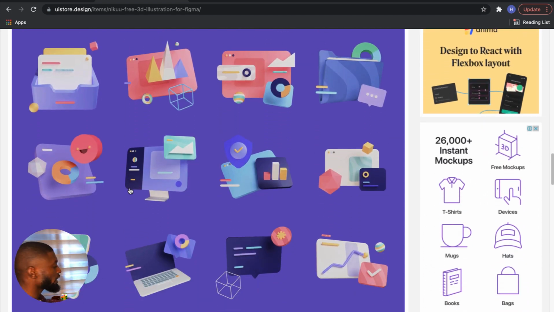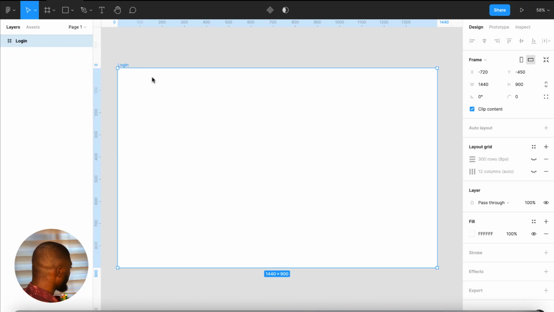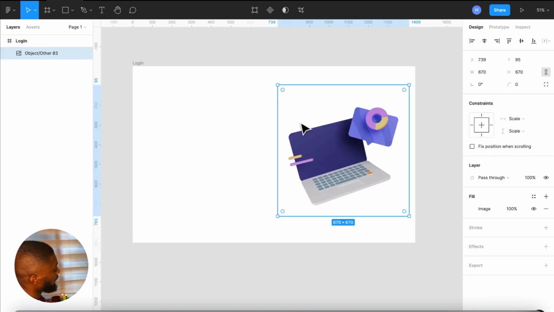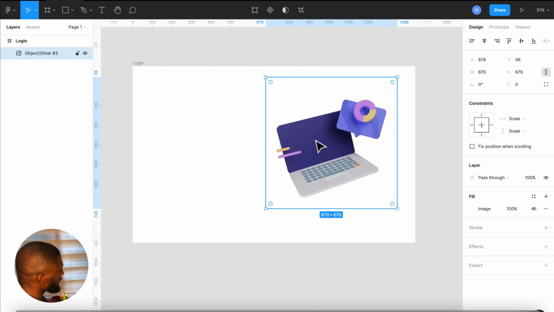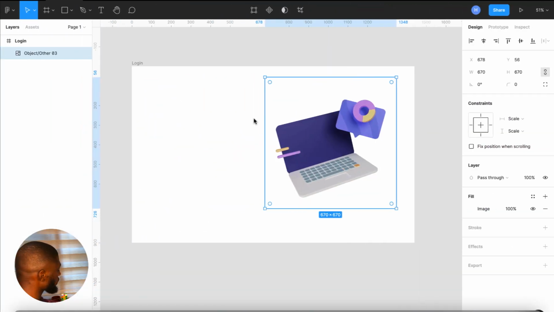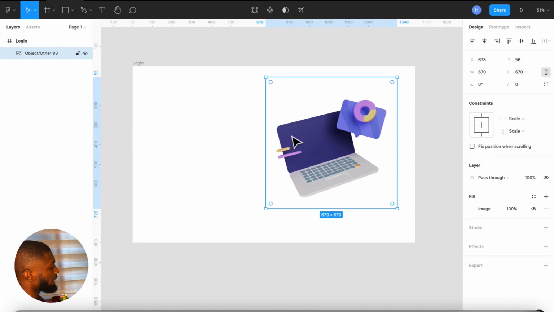Also make sure you make reference to them while using them, because if you don't, they won't be able to put out this free content for us to actually use. So I'm going to literally paste that here. So guys, I have my image which I've downloaded from this website, which is uistore.design. So now I have my image. I'm going to start working on this design.